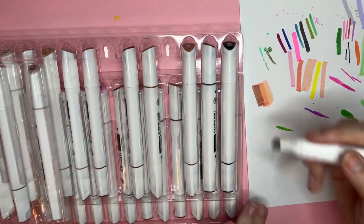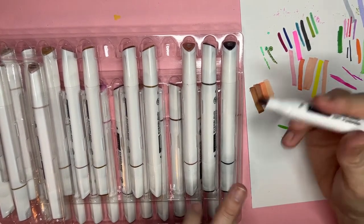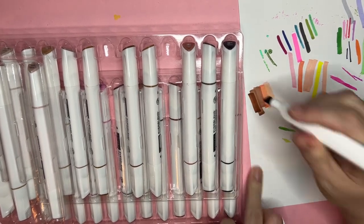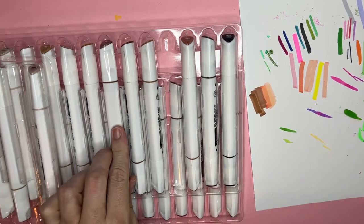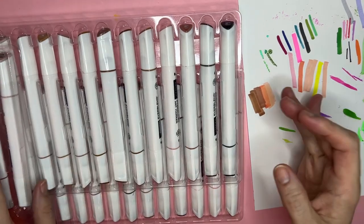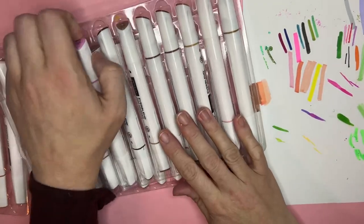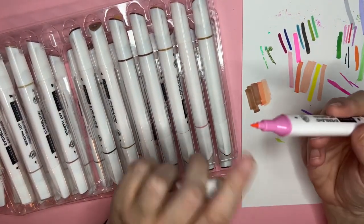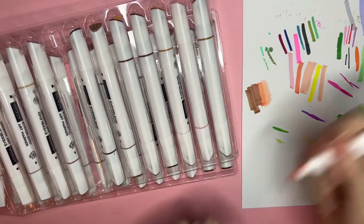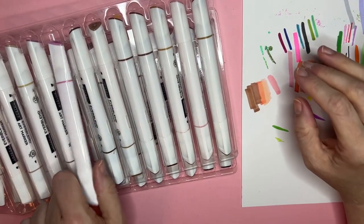And you can not assume the barrel color has anything to do with the ink color. So I would go more by this, but even look how dark this looks compared to this. So you have to just do a swatch. There's really no choice. But they are very wet, and they go on really nicely from what I tested. Here's a pink. Again, this looks very bright compared to the tip here. I got fuzz on it. But you always want to do your blush underneath your cheek color, skin tone color, not on top of.